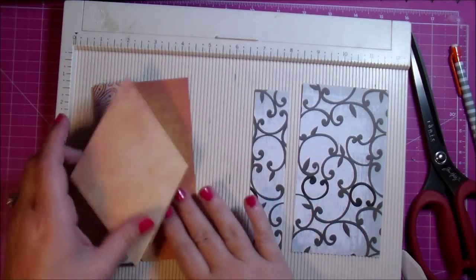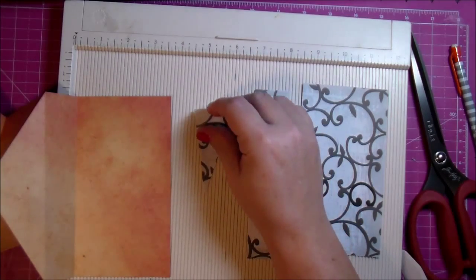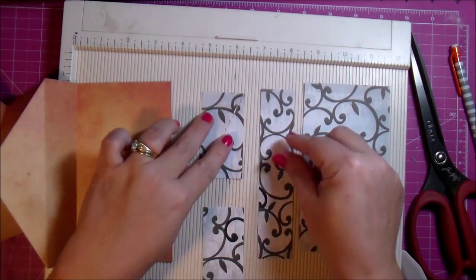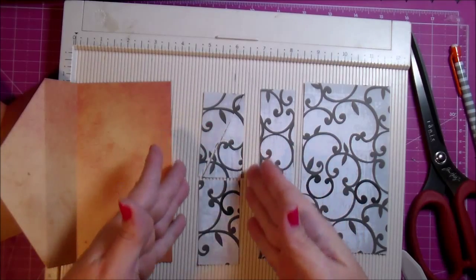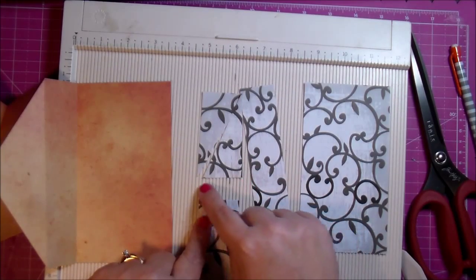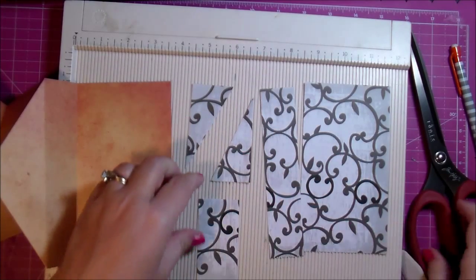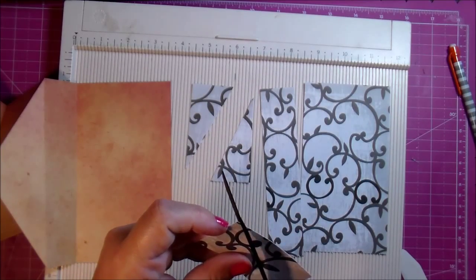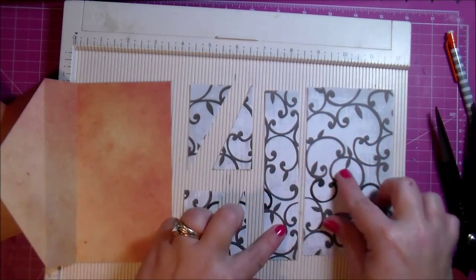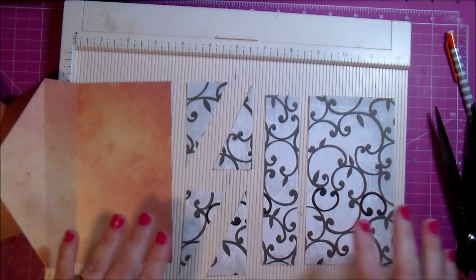There's the two. And then for the diagonal triangle parts, you just want to take your 1 by 6. That's a 1 by 6, and what I did is I cut it at 3 inches, and then from corner to corner, I went ahead and cut. So we'll do that again, from corner to corner. There you go. I'll go ahead and cut. So you should have a large panel, a skinny panel, and 4 triangles. So let's go ahead and glue those down.